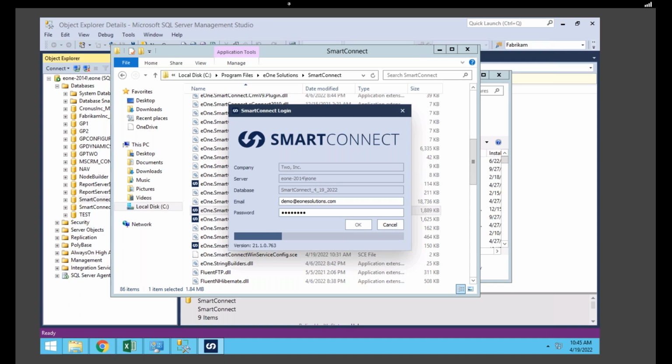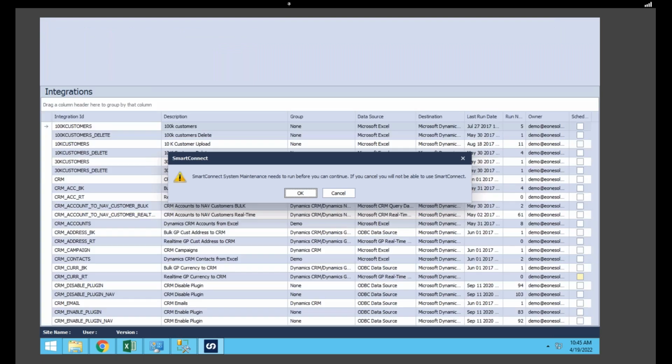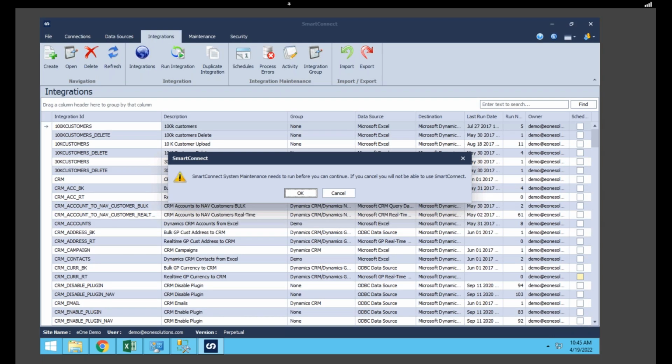All right, a few other questions. We have to add the service account as an admin in SmartConnect. How do you add a service account with email? That question is related back to SmartConnect 2018. When you set up the Windows service, you have to set that up to run under a specific Windows domain account. You added that into the security in SmartConnect 2018. That configuration is a little bit different now for SmartConnect 21.